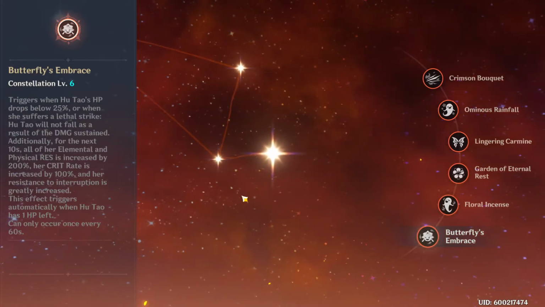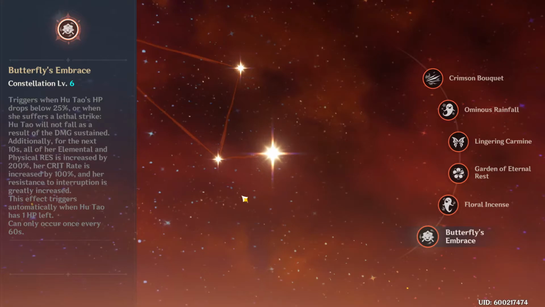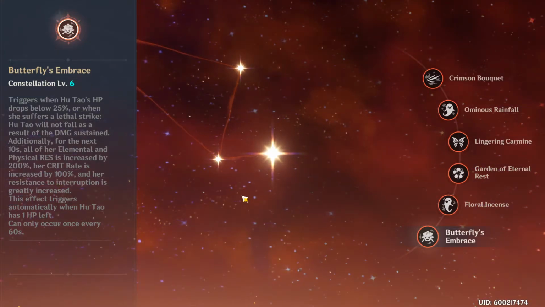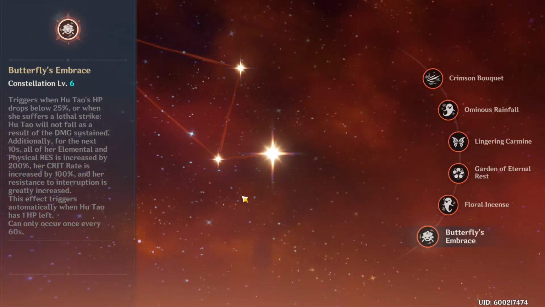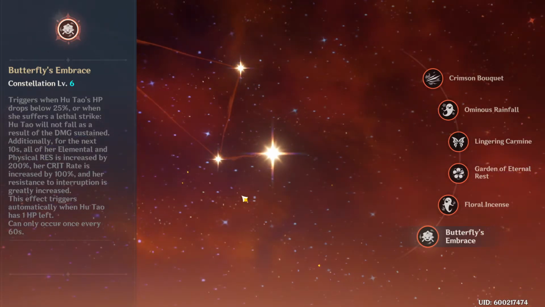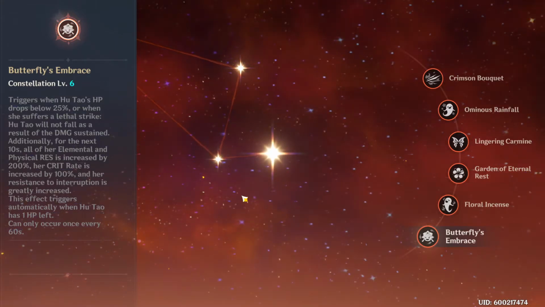And then when we move on to 6, this is essentially going to make you unkillable. It triggers when Hu Tao's HP drops below 25% or when she suffers a lethal strike. Hu Tao will not fall as a result of the damage sustained. Additionally, for the next 10 seconds, all of her elemental resist and physical resist is increased by 200%. So when she takes that fatal blow, she becomes incredibly tanky.